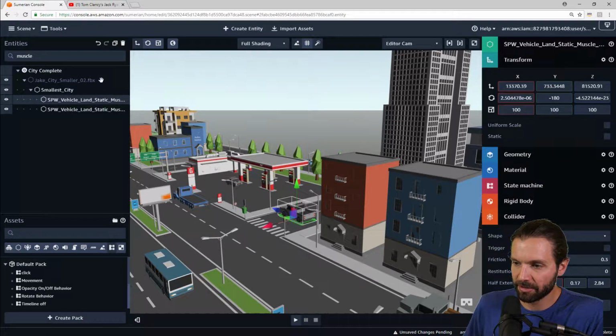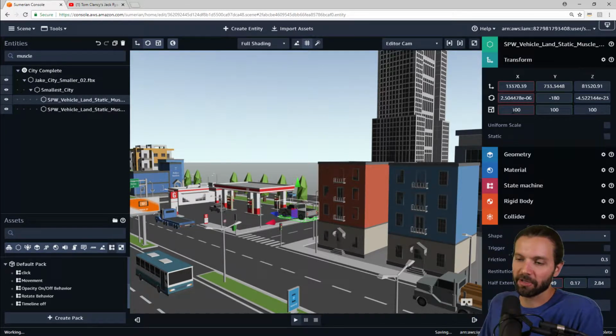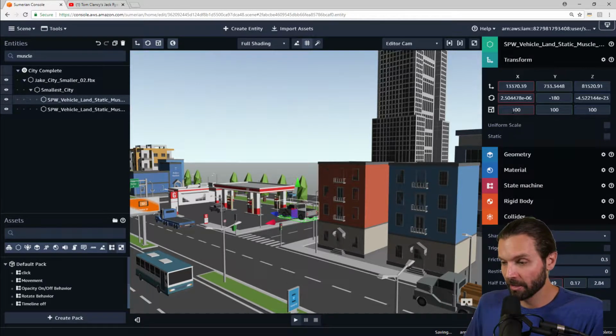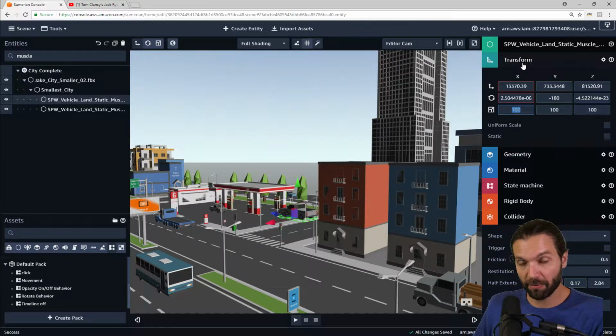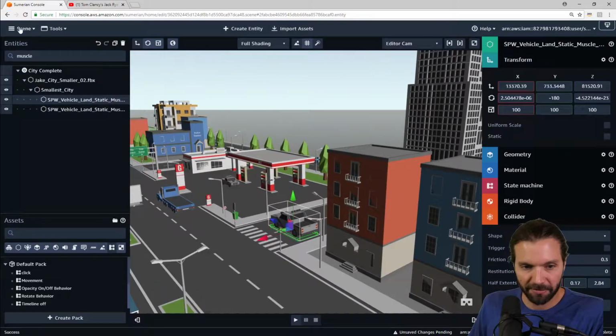I think I do know why that is. There's a known issue regarding changing the scale of an entity and it messing up the collider. Right now, if you move it beyond 1, 1, 1 on the scale properties in the transform component, it can mess up the collider. Because this is 100, that might be what's going on. I have a suspicion it is.